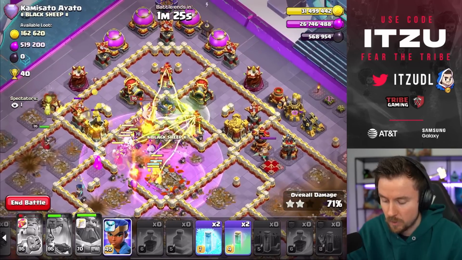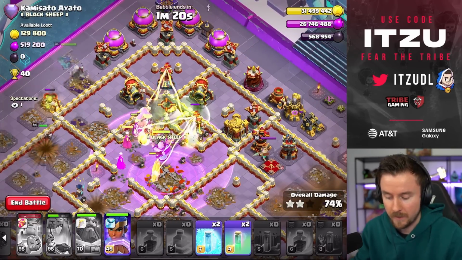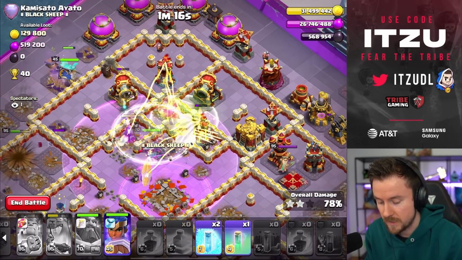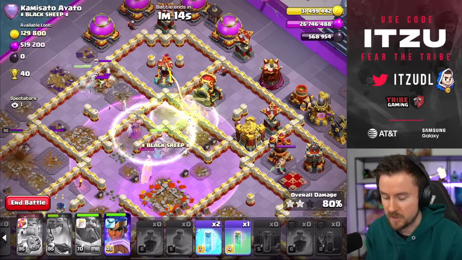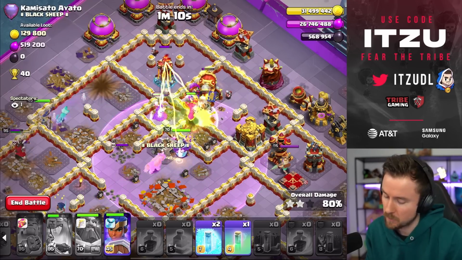We have the Royal Champ. Let's just use her at the top side. Let's hope that she's not going to catch every single trap there is in the village, but so far so good. Let's just use that invisibility spell. Okay, with turning them invisible, everything is now on the Royal Champ again. I am so sorry, Royal Champion.